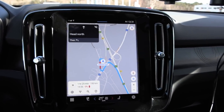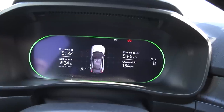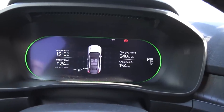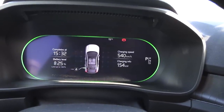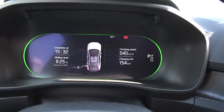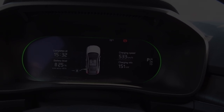Oh, shit. Oh, sorry. Point it down a little bit. Okay. We're good. But look at this charging speed, huh? E-tron, go home. The fat e-tron wouldn't be able to get 154 kilowatts now. It would be hovering around 100, 135, maybe 140 kilowatts, because the voltage is lower, and then the e-tron doesn't take that many amps like this one.